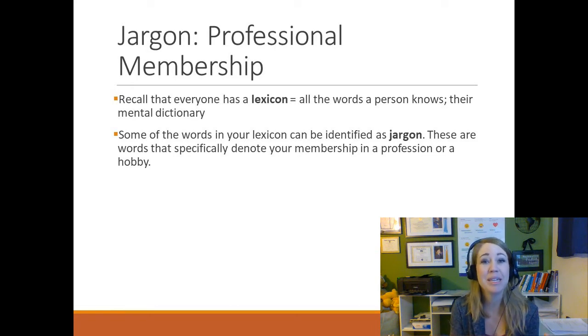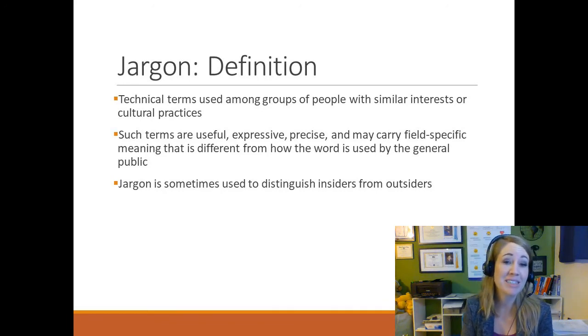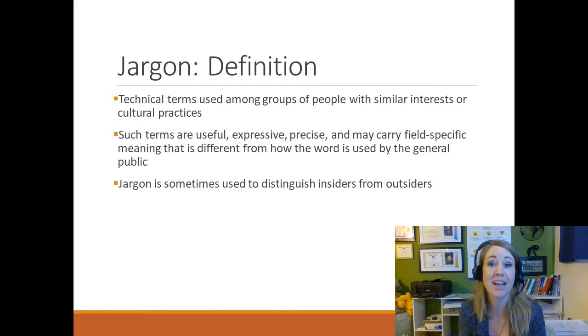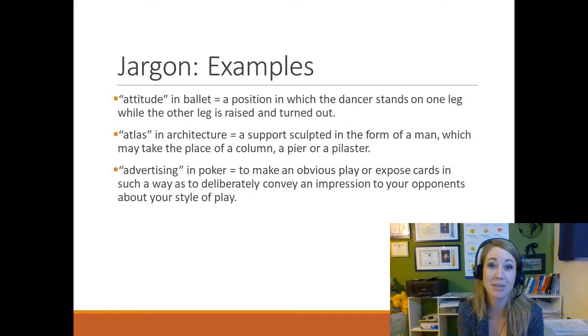Basically, any hobby or professional interest you have comes with its own jargon that then encodes itself in your lexical bank, in your own lexicon. It just depends on the interests and the professions that you have. So usually jargon is just a bunch of technical terms that are distinct to a specific interest, hobby, profession, or culture. Sometimes these words have a different meaning for the insiders than for the outsiders. So it's sometimes used to distinguish insiders from outsiders, kind of like the shibboleth we talked about in the first lecture. When we say that sometimes these words have a different meaning for the insiders than the general public, here are some examples.